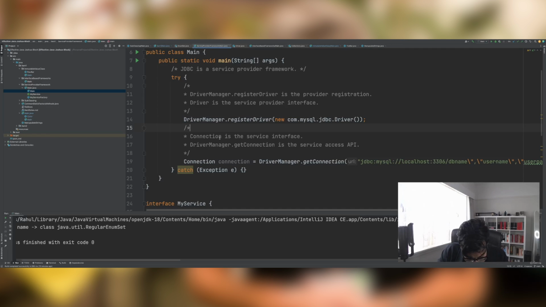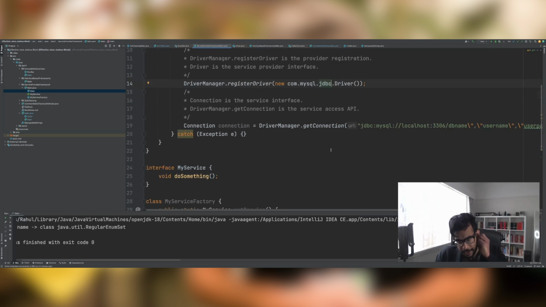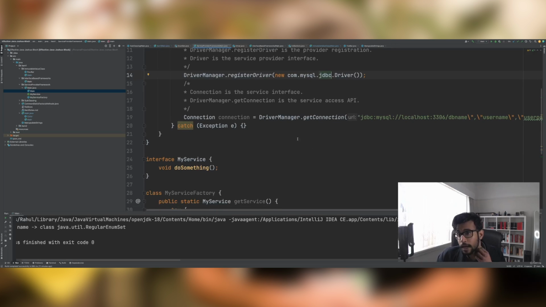As I read before, it's got the provider registration and the service interface. In this line of code, DriverManager.registerDriver, this bit here is the provider registration, and Driver is the service provider interface. Then here, Connection is the service interface, and DriverManager.getConnection is the service access API.